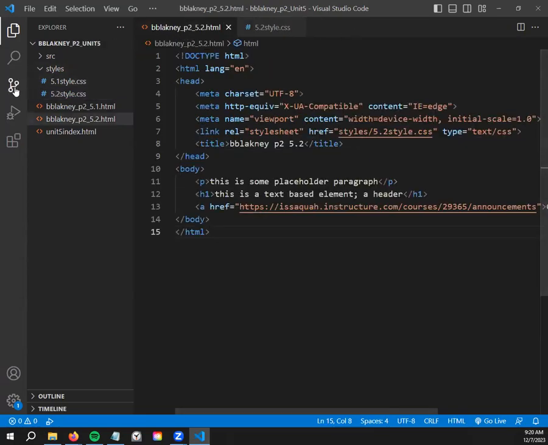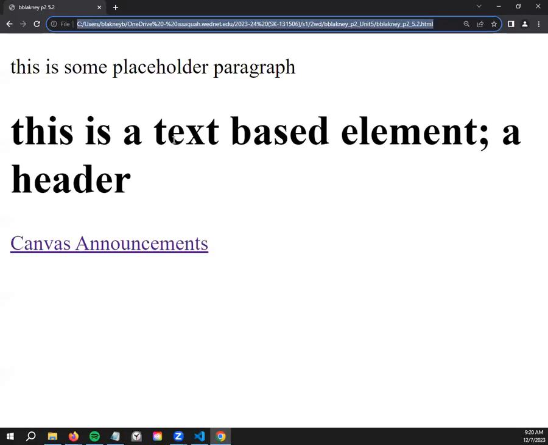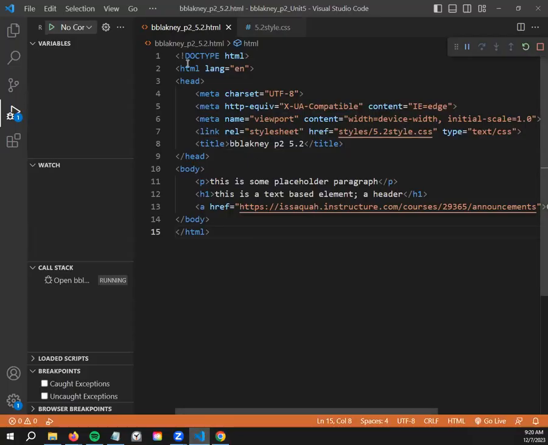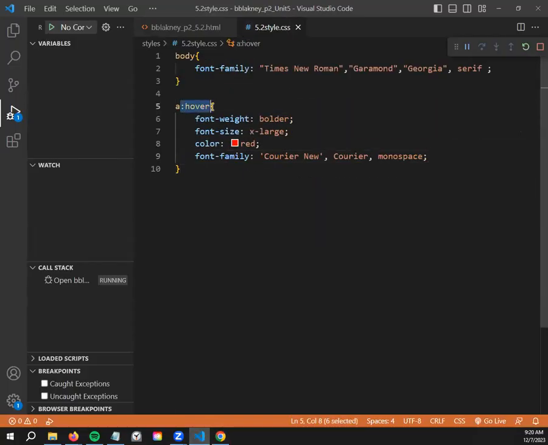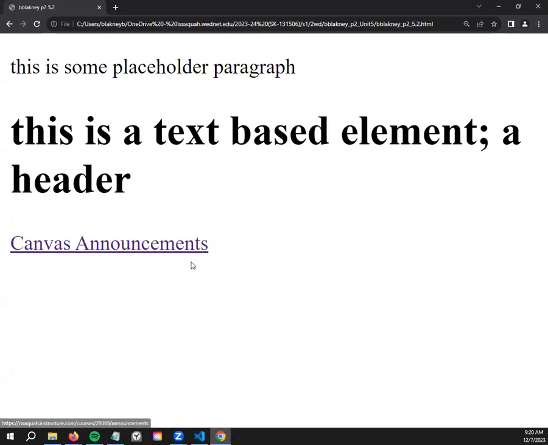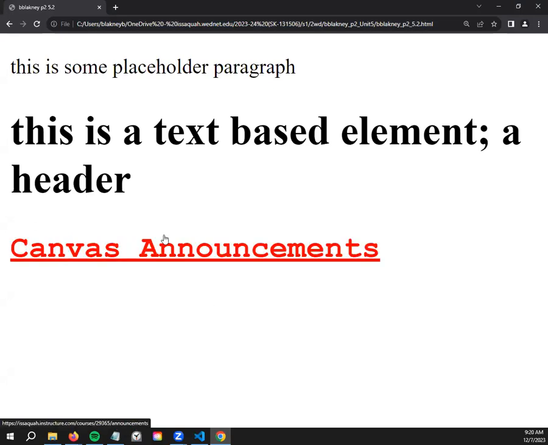Okay, so I'm going to run this page. Normal link, but when I hover over it, it's going to change because the condition has been met. That's pseudo classes. It's just a way of using a specific type of class, but on a conditional basis, so that when a certain thing happens, that CSS inside gets applied. Does that make sense? It's your conditionals. If I'm hovering, then red, Courier, extra bold, extra font, whatever.